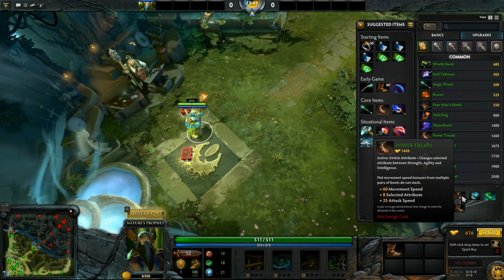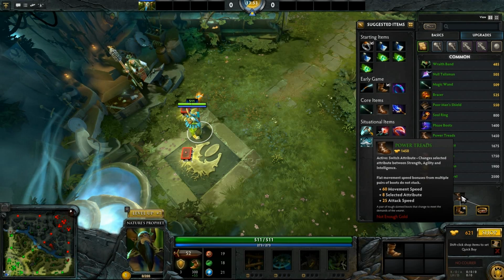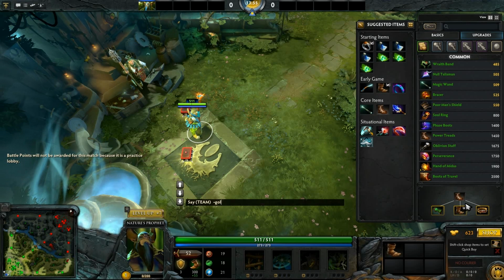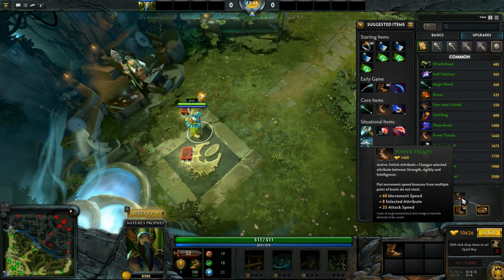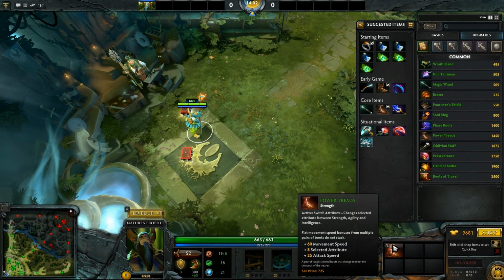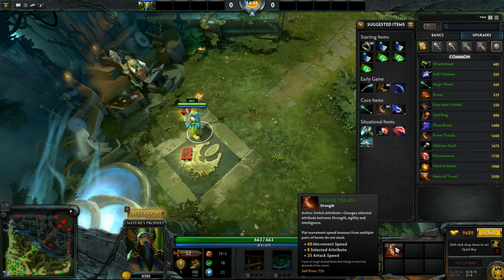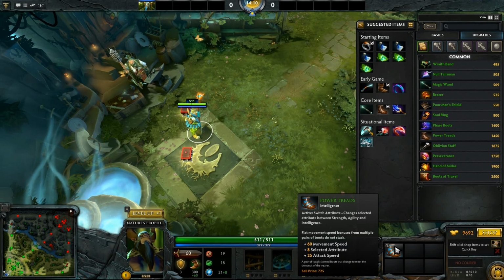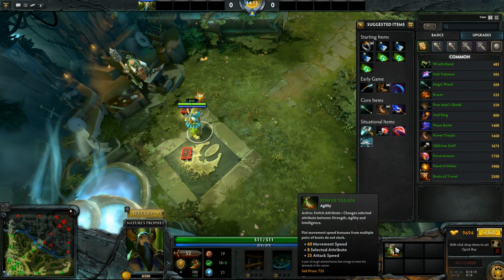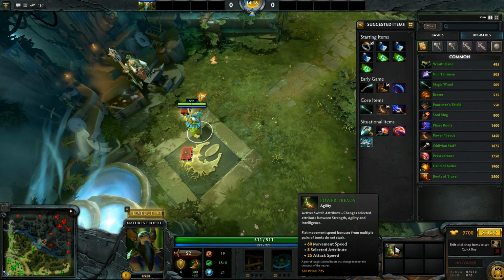Now, Power Treads. Power Treads are also a very common item. This is because it actually gives a lot of benefits. It gives almost everything you would ever want. It gives move speed, attack speed, and also an extra +8 attribute to whatever you want. So, for example, if I click on it, here I'm in strength. I click on it, it goes to intelligence. I click on it, it goes to agility, etc. This means that basically you can always change it to the situation.